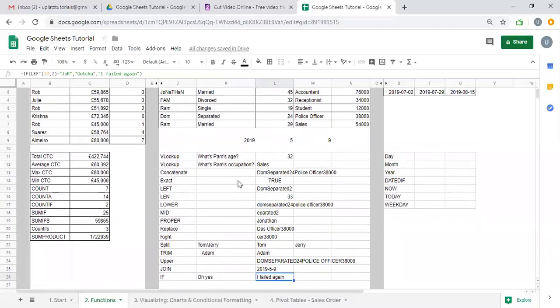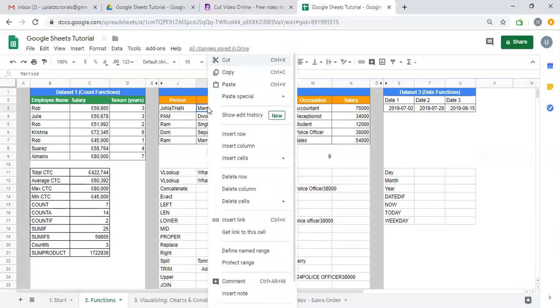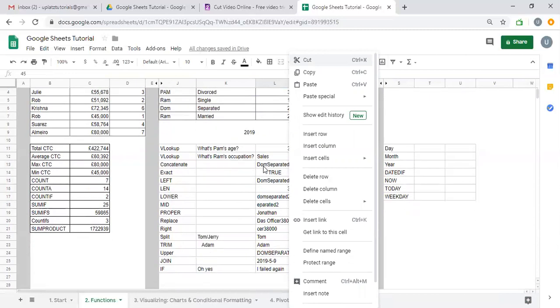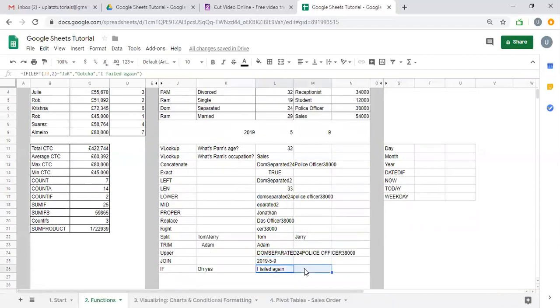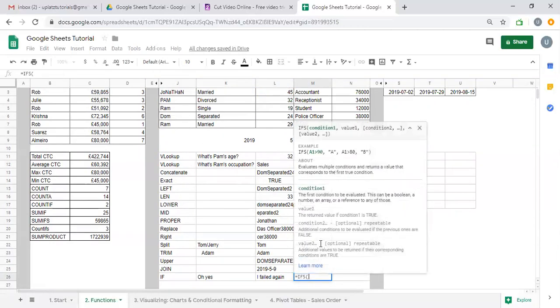You can use a combination of, how do we put it? So if you want to put it like if this is equal to married, then give me the left of this. So for example, is equal to if. Okay, before we do that, I also want to show you a few versions of if, which is ifs. Basically, you have multiple conditions and their values. If A1 greater than 90, then A. If A1 greater than 80, so this is nested if, where you can create case if functions.